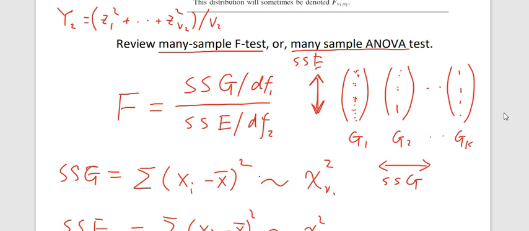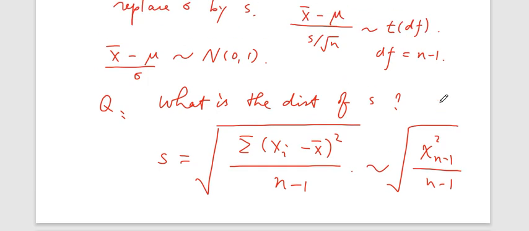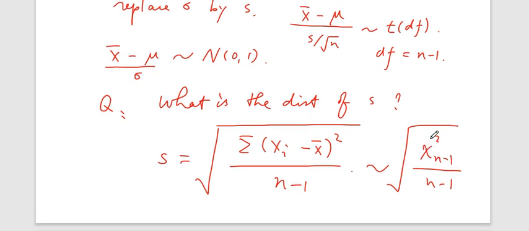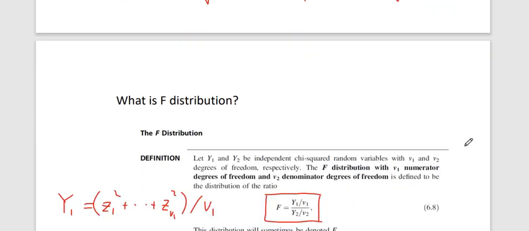T is just a normal divided by a chi-square, taking the square root here. But anyway, those come from the F test and T test, right? In the T test, we have to replace this by S, right? And we can also understand that the square root of chi-square goes back to Z, right? Okay, but anyway, those are the test distributions in statistics. So we have four tables: the normal or Z table, T table, chi-square table, and F table.